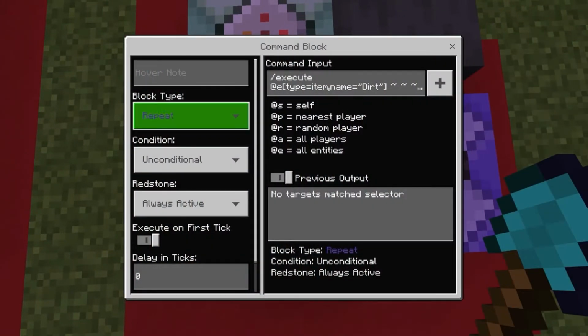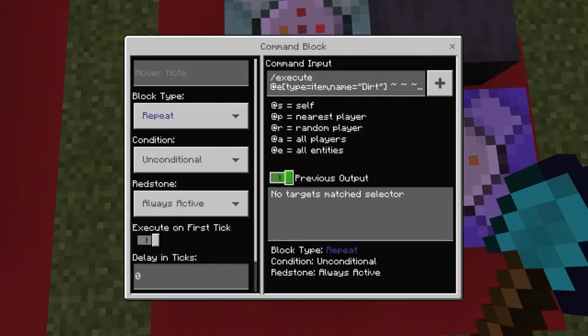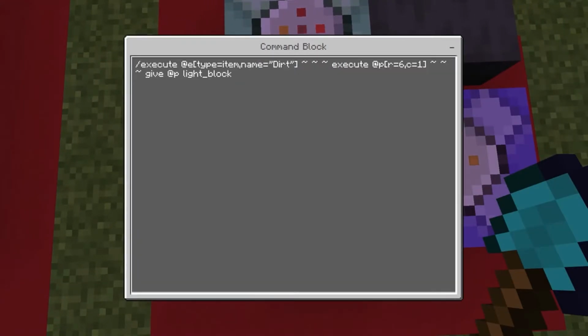Then we go to here, which is repeat unconditional always active. So is this one here, repeat unconditional always active. It's /execute at e, type equals item, name equals dirt. So the block is dirt. Execute at p r equals 6 equals 1, give at p light_block.